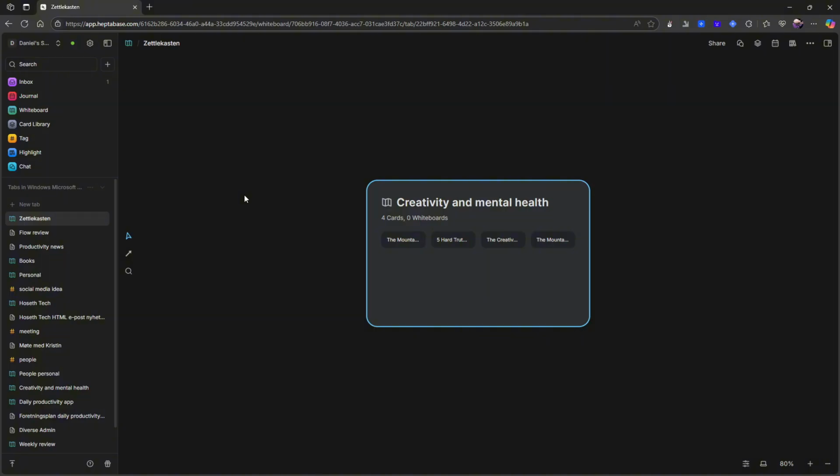I helped my sister with an exam right before the summer break, and I went to Miro to get my ideas down because it made so much more sense to connect them like that, in a visual manner. So I have decided that I really like this way of working. There is a good mobile application for me to capture stuff as well, which is mainly what I do on mobile. And the web version is great, which is again mainly what I use. I think Heptabase has done a great job and is just becoming better and better.